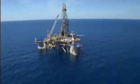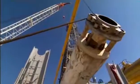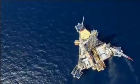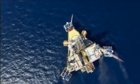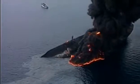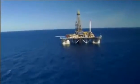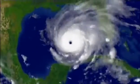The offshore oil industry is some of the most advanced technology for anything, anywhere in the world. The EVA 4000 is among the biggest and toughest of the new breed of drilling rig. It's exploring in waters so remote they were once thought impossible to develop. But there's a price to pay for being so bold. This far out on the ocean, these machines face constant threats. Explosions, pounding waves, and the most dangerous enemy of all, hurricanes.